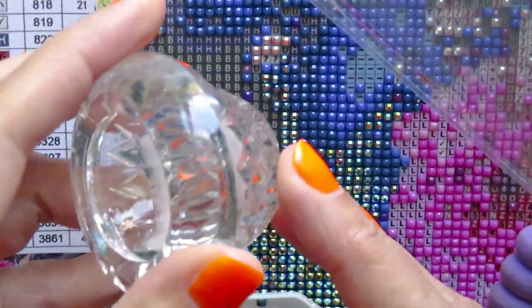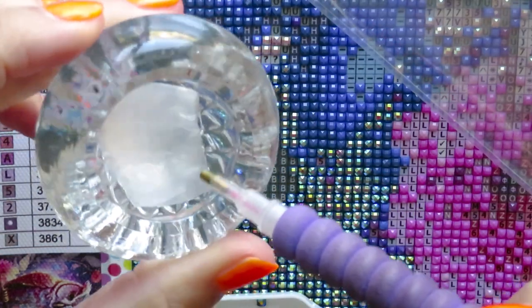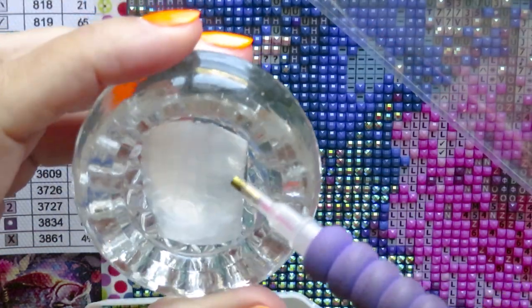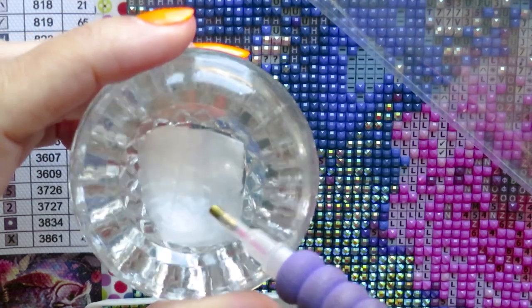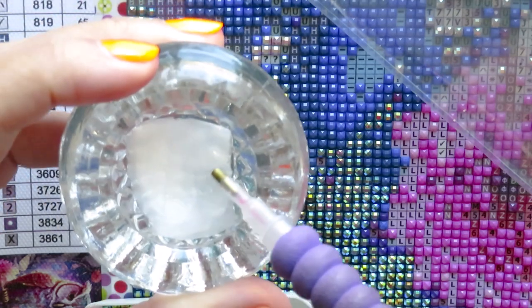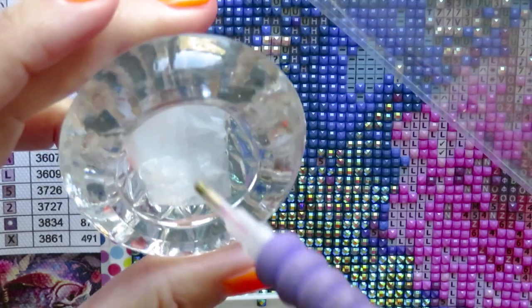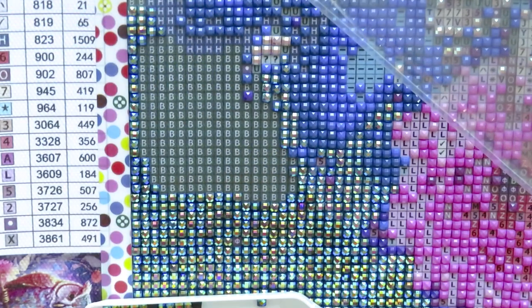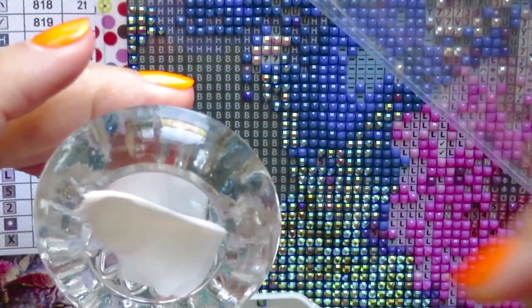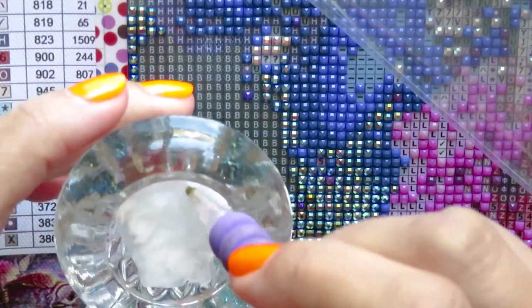What I have is this little tiny, maybe a candle holder, whatever I use very often. I put in here a little bit of napkin and make it wet. Literally, there's no water really in here, you can see, it's just a damp paper. And it's even too much. I could even put a little bit more paper. Hold on, let me break a little bit of the napkin in here. I will put even more on the inside to make this damp and wet.